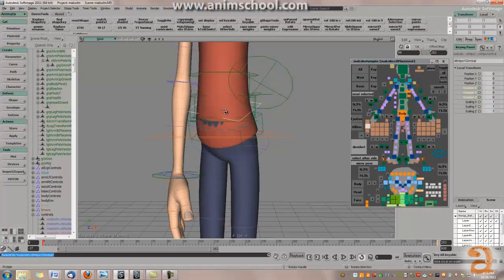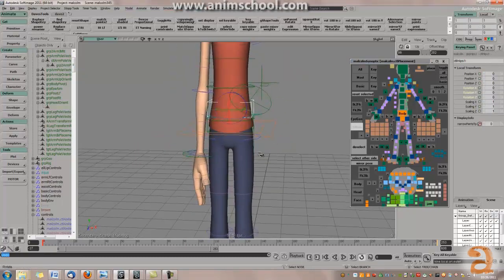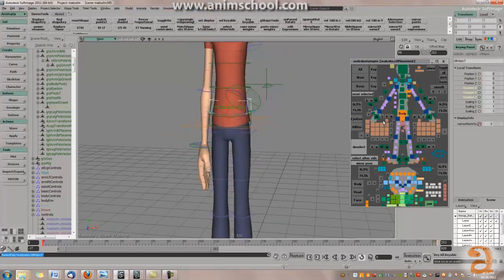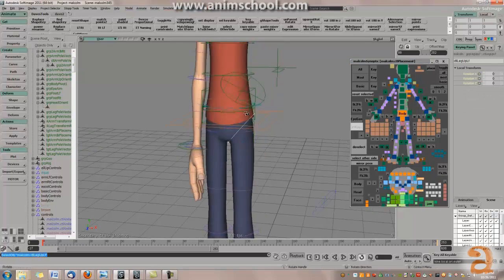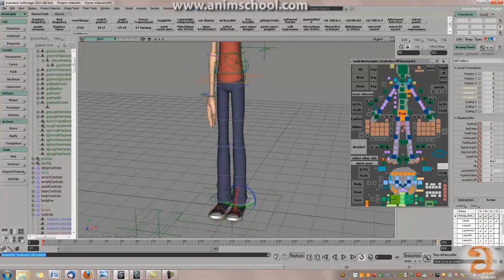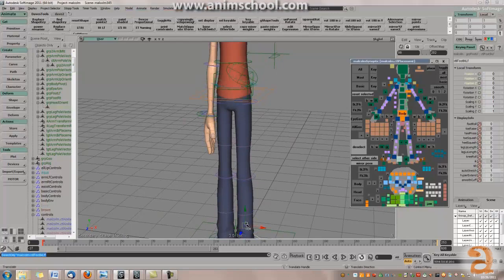And this first one has a gimbal control if you need it. So if you get into a rotation situation again where you wanted that missing rotation axis, then you've got that gimbal there. The legs are the same, where you've got the FK. By default, it's turned off, so we'll turn FK on by going to this one here, the control foot IK left, and we're just going to turn this off. I'm going to set that to 1, and I think I'll turn on auto key for these that I left on. And now the IK doesn't work, and the FK will.